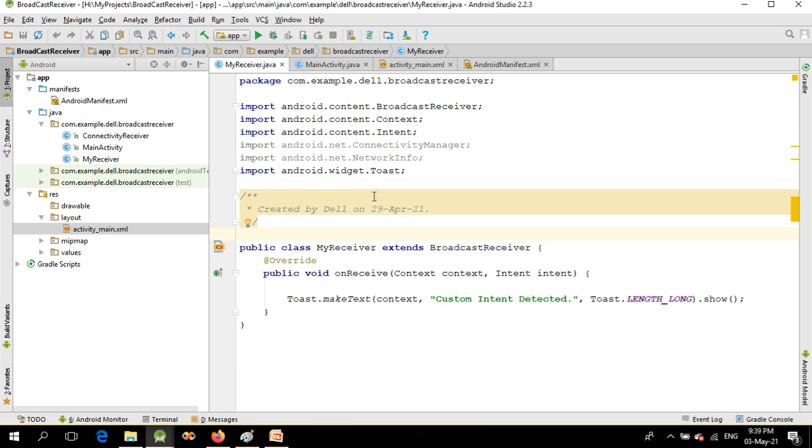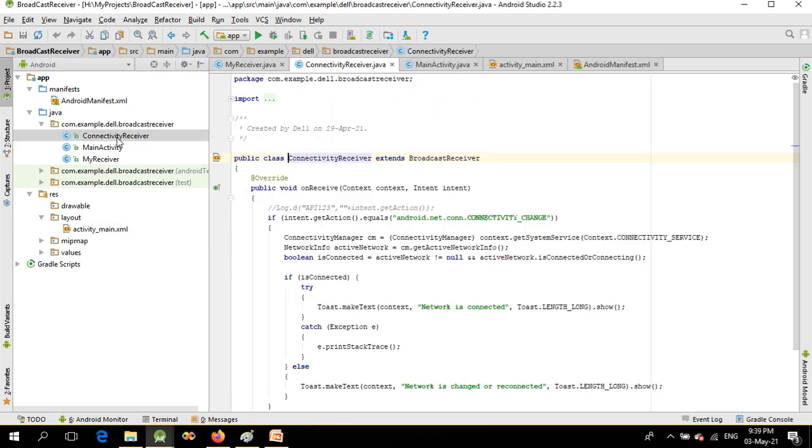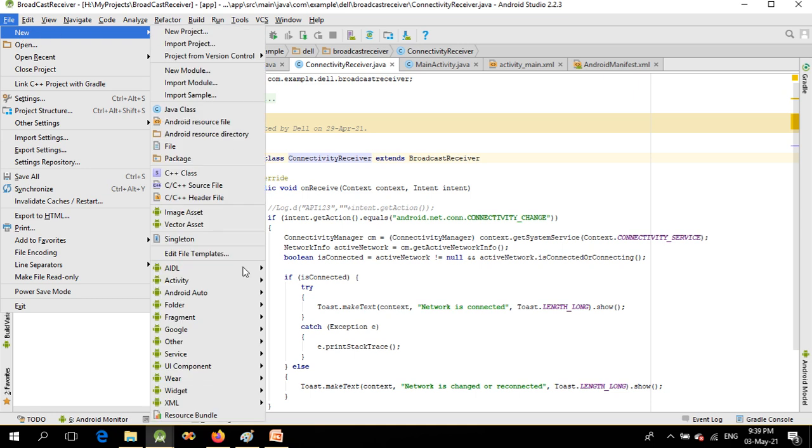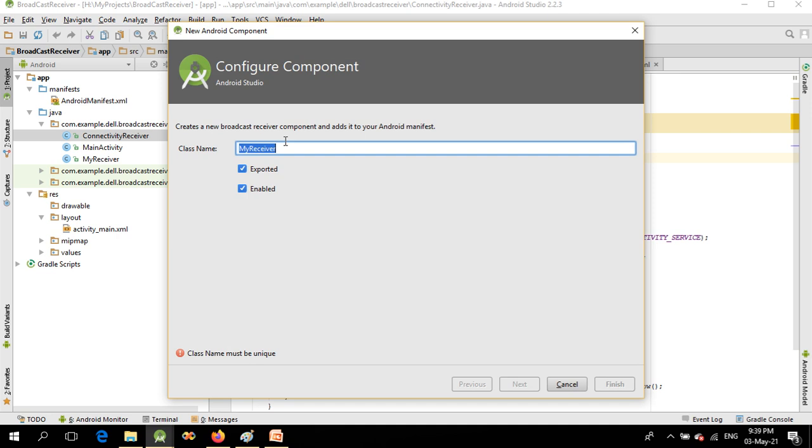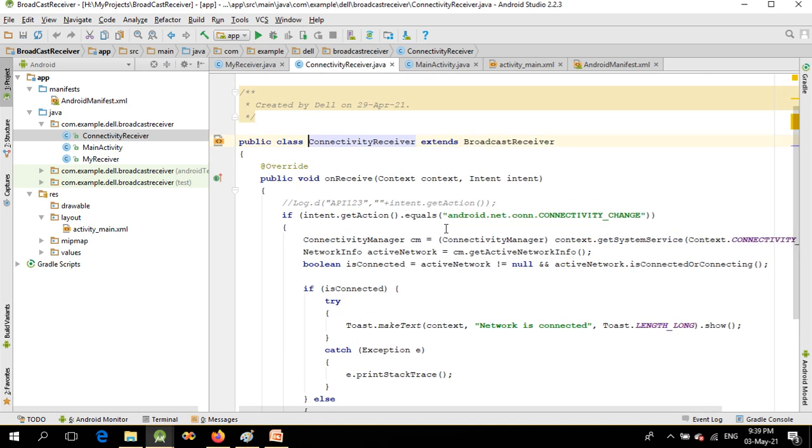For that, I have created another class whose name is the ConnectivityReceiver. I have created this class using the same steps, that is select File, New, then go to Other and select Broadcast Receiver. Here type the name as ConnectivityReceiver and click on the Finish button. Steps are the same.